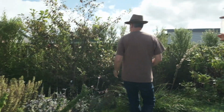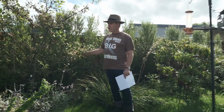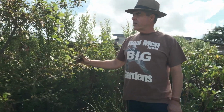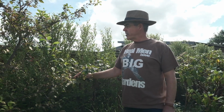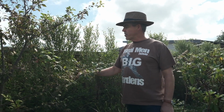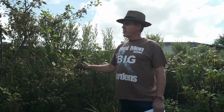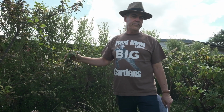Just behind we've got, I think, 13 different kinds of fruit bearing bushes and trees. This is a plum. We lost a large plum here recently when the fence was put into the property when the people beside subdivided. So this hasn't really produced much as yet, but we're hoping it'll produce as much as the original plum we had here.